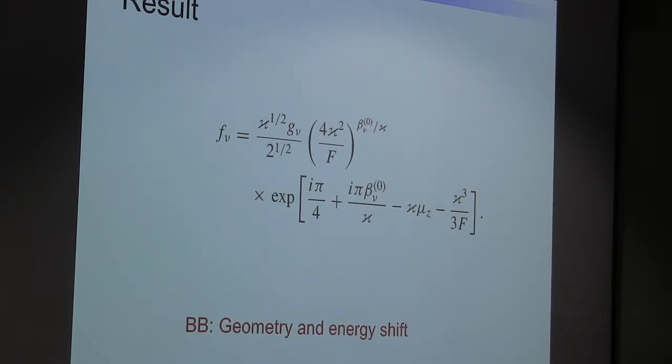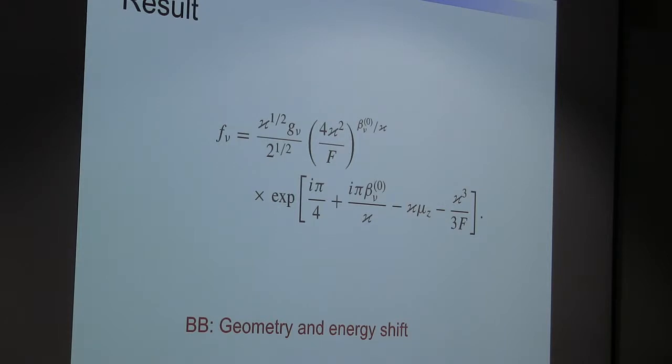So let's just look at that rate in a given channel a little bit. What we get out from that equation: if I take the norm square of this, I get the rate of going into that channel nu. So it is, say, d nu squared, and then it is e to the minus 2 kappa nu z, e to the minus 2 kappa cubed divided by 3F, and some other terms here, right? And all of this, with these other terms, is just a simple function of the field. Let's call that W_F, the field factor. And then the rest here is a molecular property.